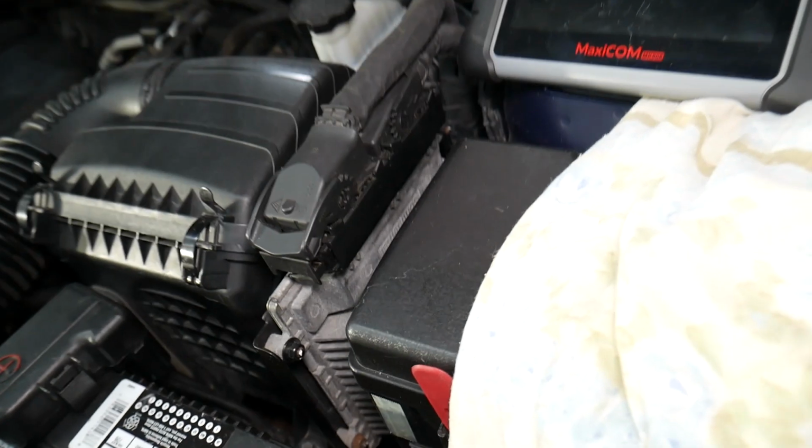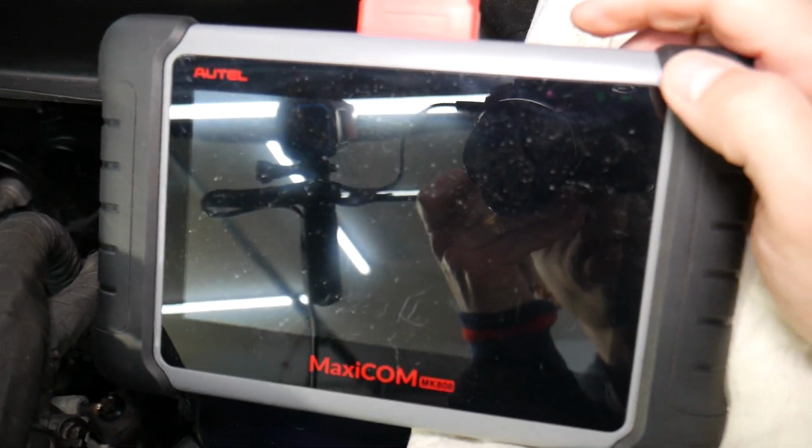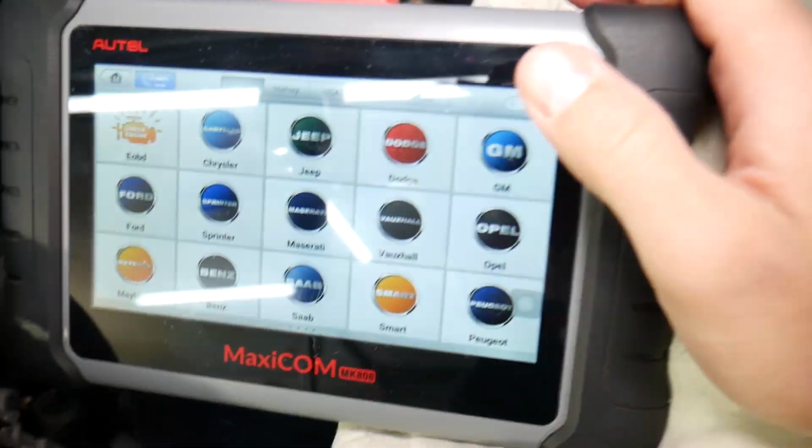You go inside and you connect the computer to the OBD port. That's the computer that we're using, guys, and turn your ignition switch on.